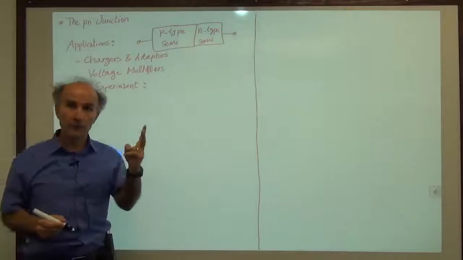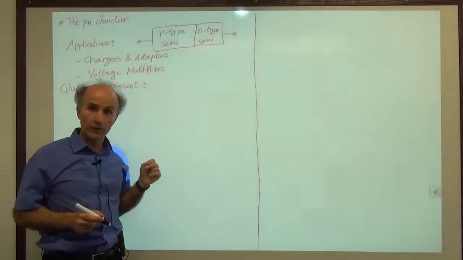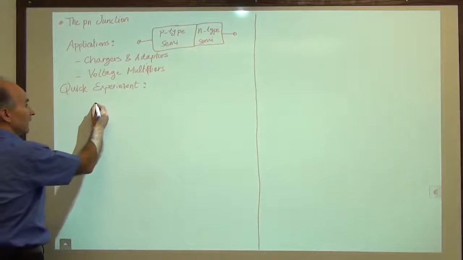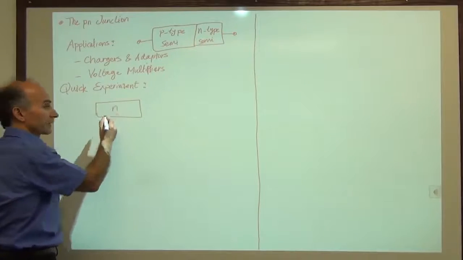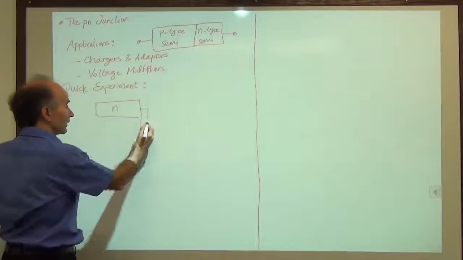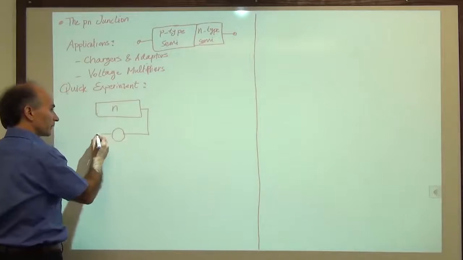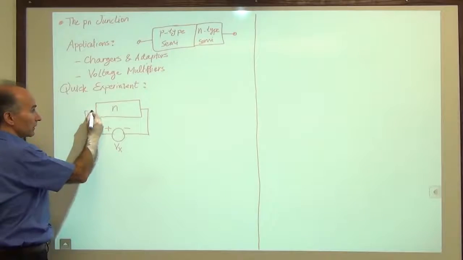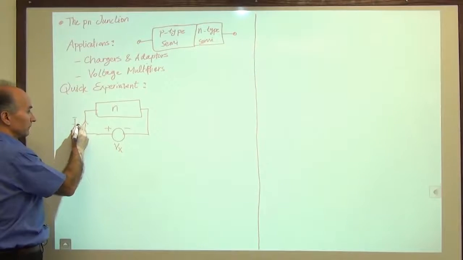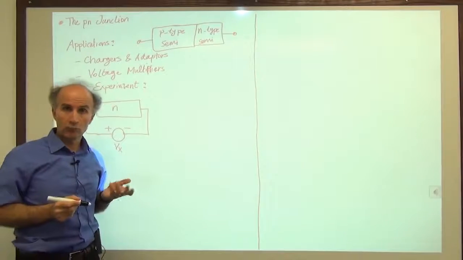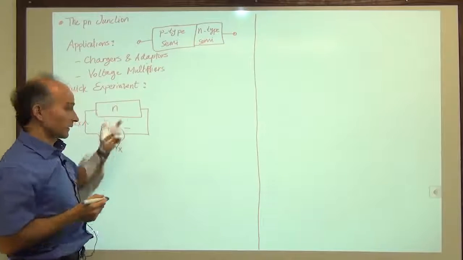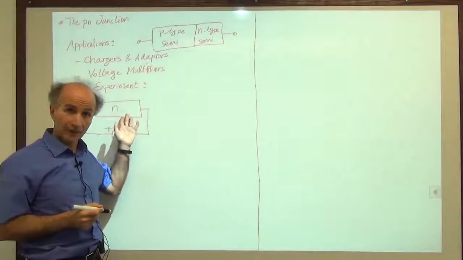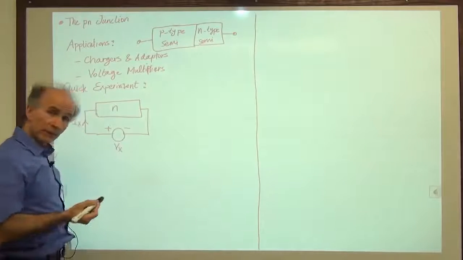All right, so I will perform 2 experiments on this board to show you some interesting effects. First experiment, let's take a piece of N-type semiconductor and apply a variable voltage to it and measure the resulting current. What should we expect? Well, this is just a resistor. Remember, we calculated the resistance based on mobility and carrier density N. So it's just a resistor.